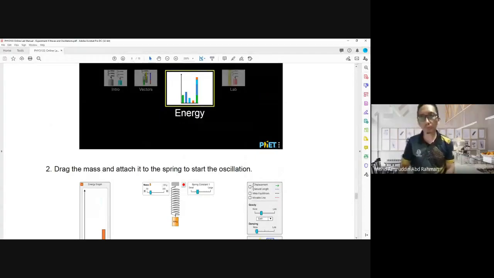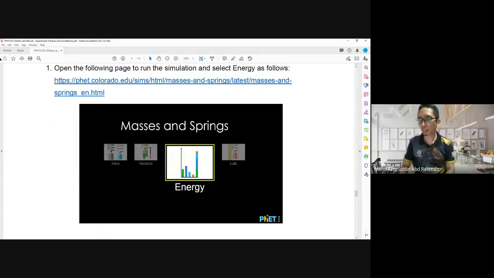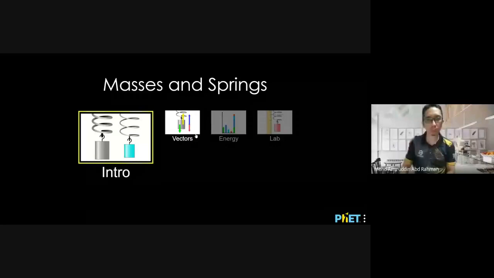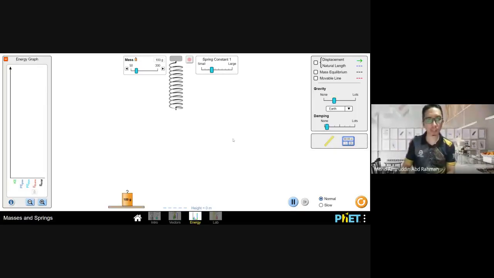You go to the link, energy simulator, and then drag the mass and attach it to the spring.